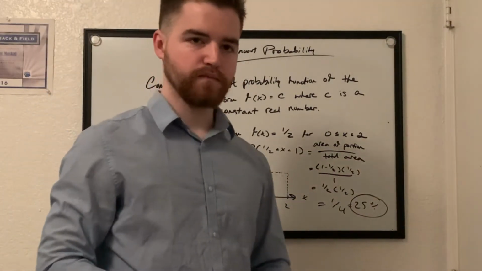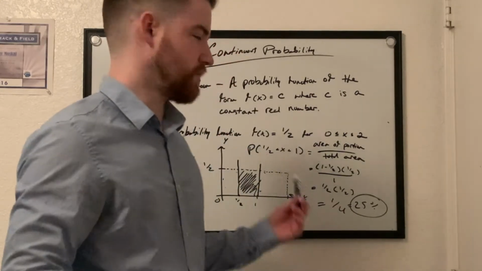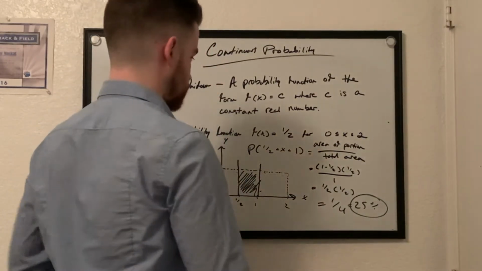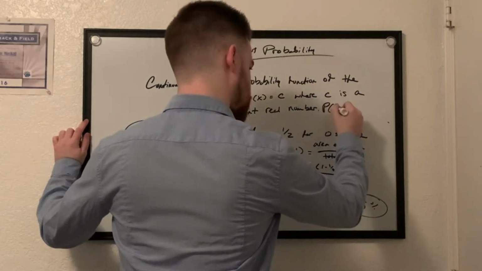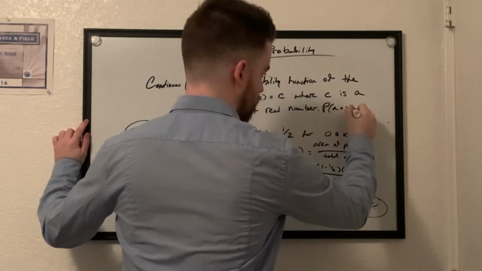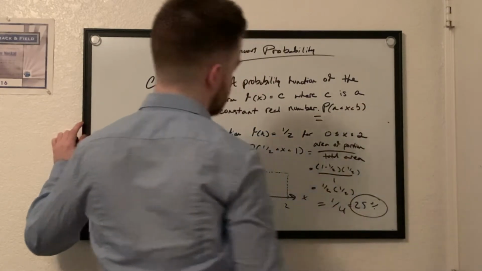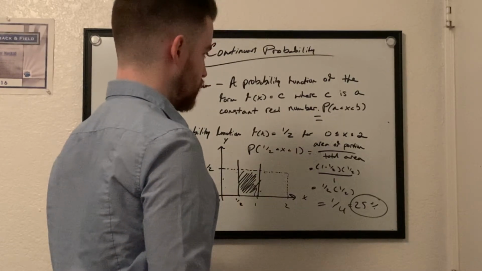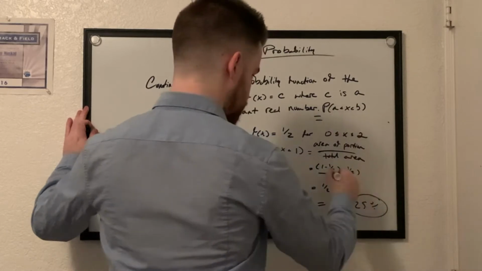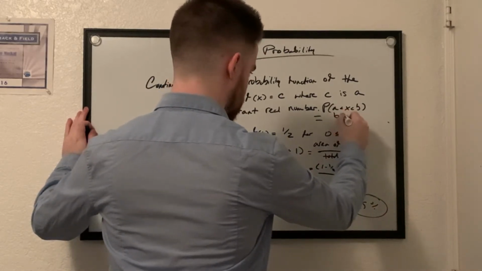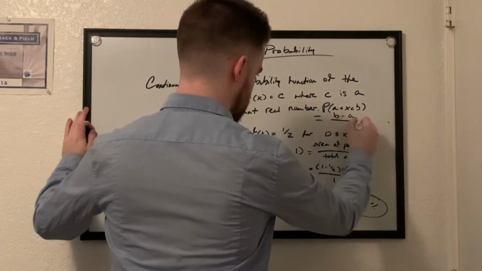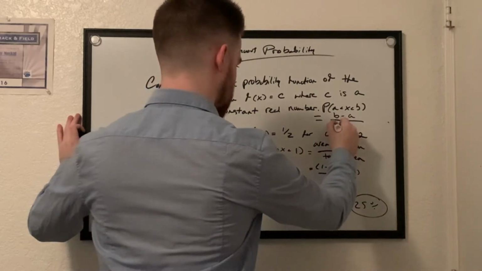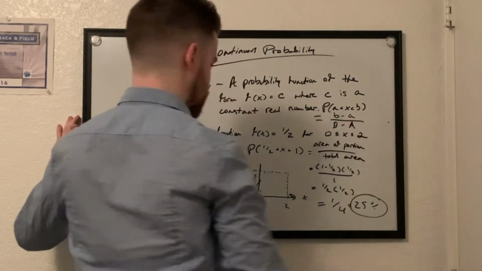A simple probability model for continuous uniform can be seen as this: the probability you are between numbers a and b of your continuous uniform distribution is simply going to be equal to b minus a, divided by your total length. So I'll call this capital B minus capital A.